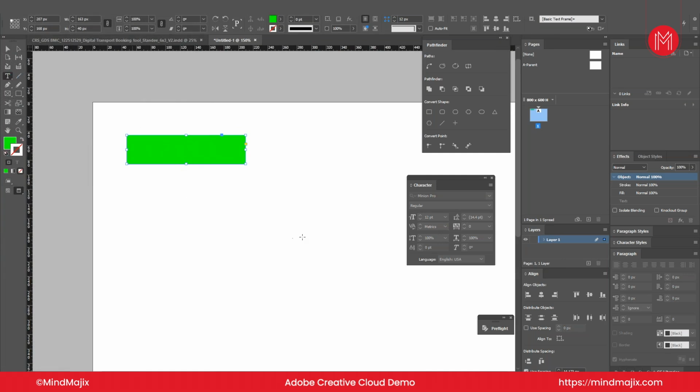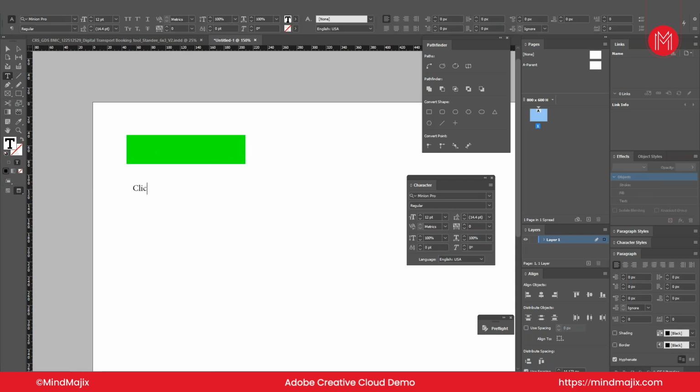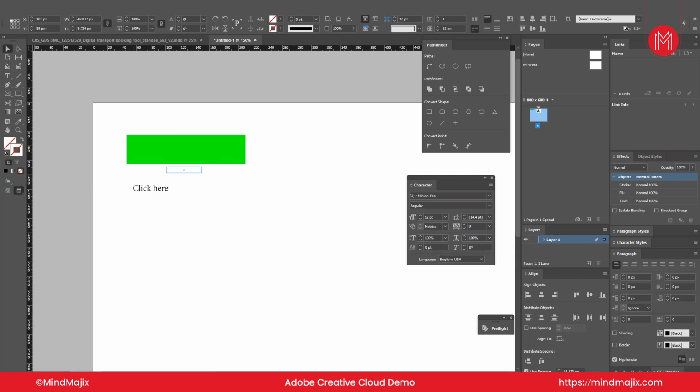Here I want to add a demo text like "Click here." I need to adjust the text size and increase the size a little, like this. So this is the button. I just align it with whatever tools we have. The aligning throughout the software is the same, the text format is the same, and the button format is the same. So you just need to work based on the software functionality.